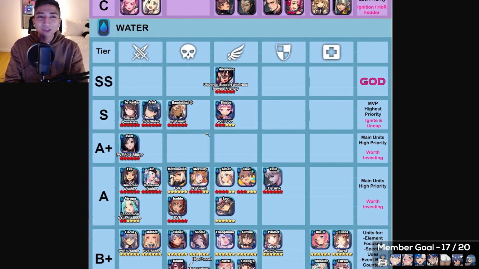Now for Anemone here, of course, she is a universal support with heal, and of course she is very newbie friendly for pretty much all areas of Destiny Child, so you can definitely use this character a ton. Hopefully you guys did manage to pick her up with Elisa's extra lessons.